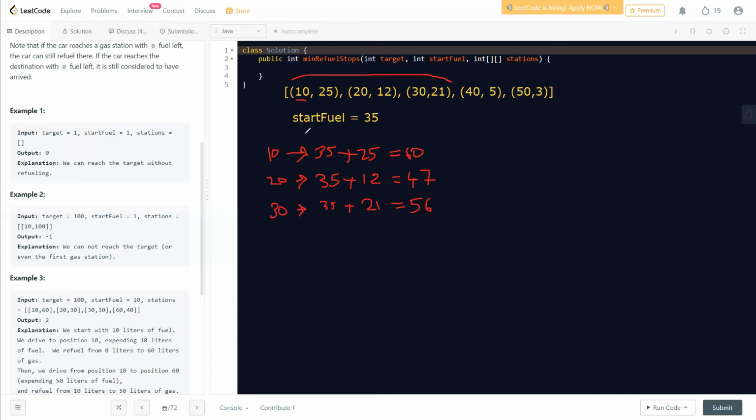So look, if we make a stop at any position, we are getting a hint that our stop actually depends on the amount of fuel we have. If we have more fuel, we can reach more distance. If we have less fuel, we can reach less distance, fine. It doesn't depend on our initial value. Our initial fuel is with us. How much fuel we can get from that particular station is what varies. If we can get more, we know we can cover a larger distance with that. Fine. So that's the idea.